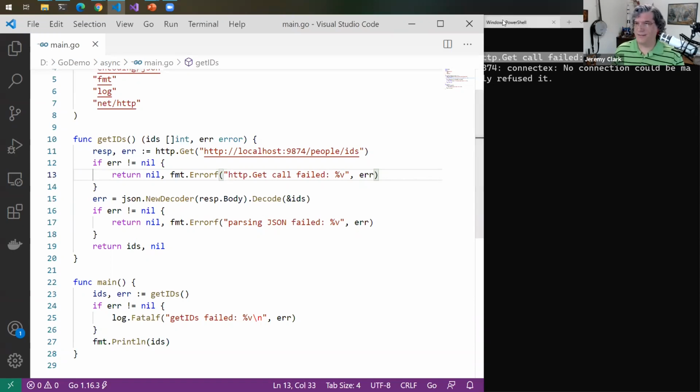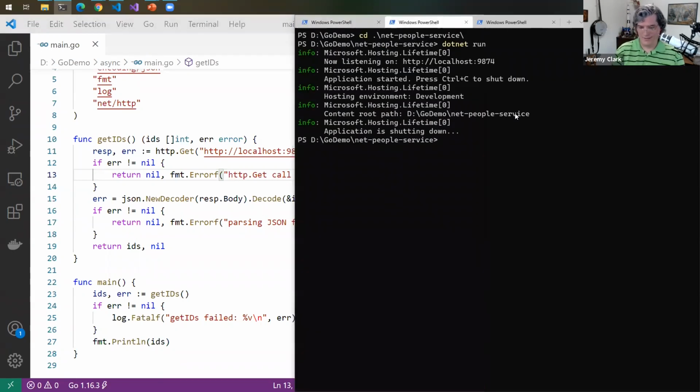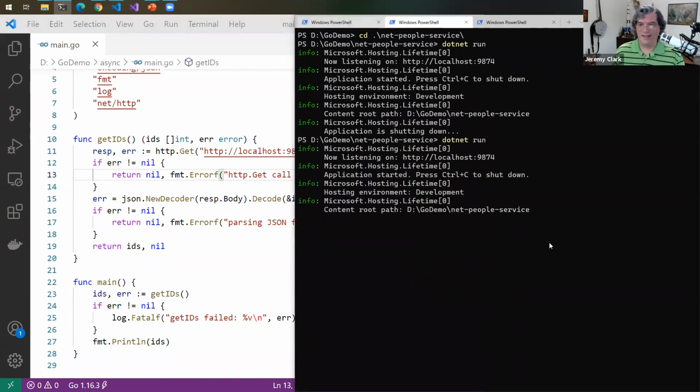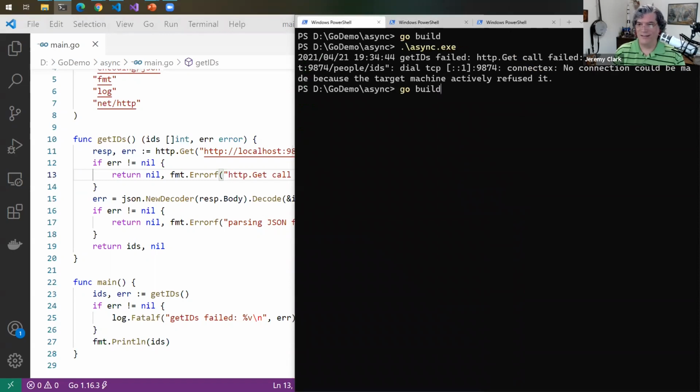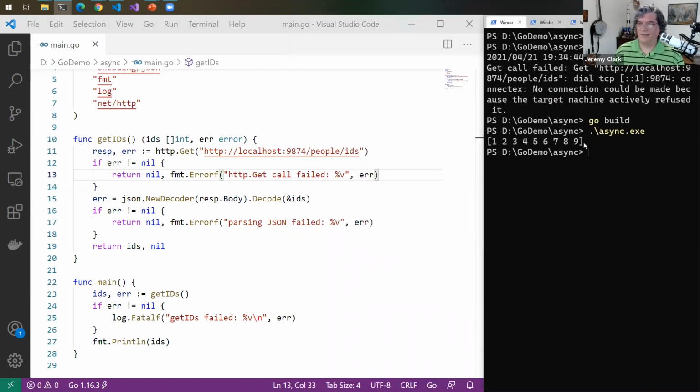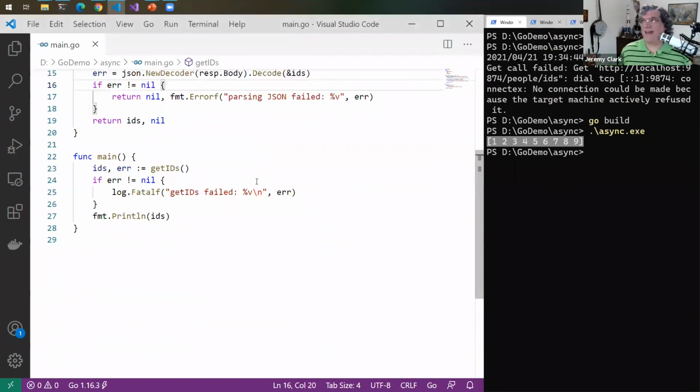Okay, let's move on. Let's start up the .NET service again. I don't know if I need to rebuild, but I will. Just make sure this is still working. Okay, great. After an hour, we should have more than this, right? It actually goes faster from here.